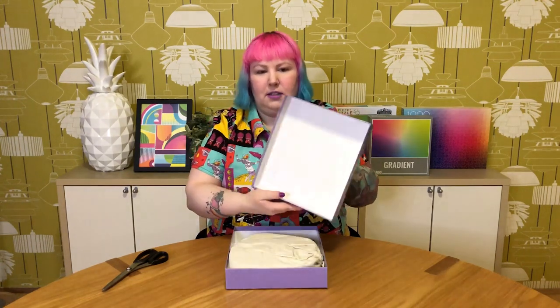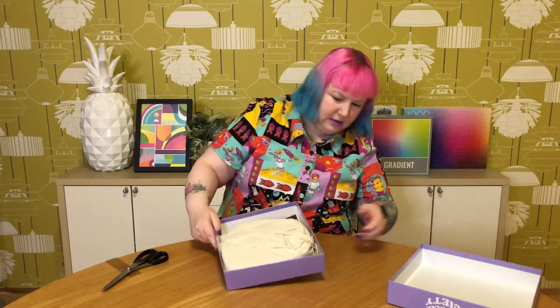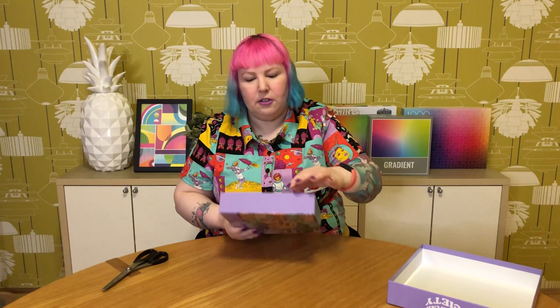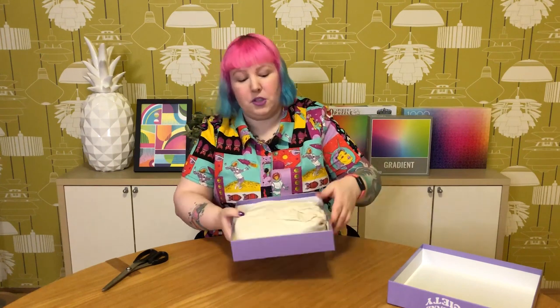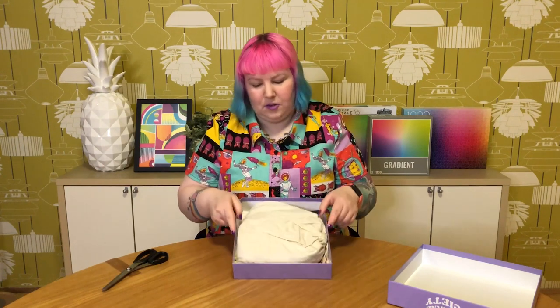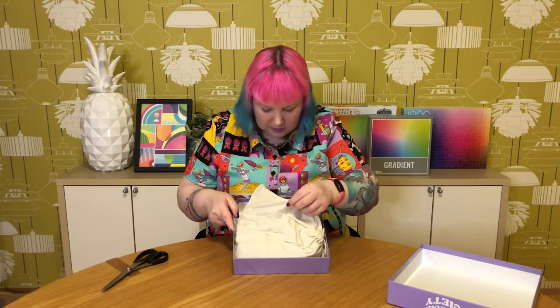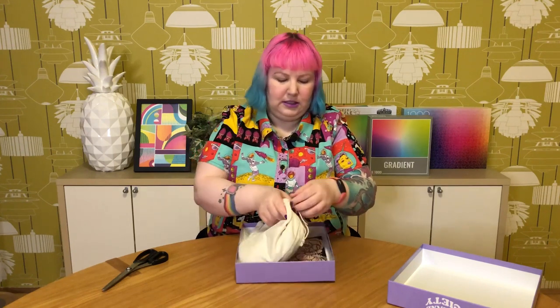So inside, the lid's just white, just blank. And then these four sides here are just plain purple, which is a really nice purple. I love this sort of lavender kind of violet color. And then it looks kind of exciting in here because we've got a sort of drawstring cloth bag and maybe a poster, I think. So let's have a look.